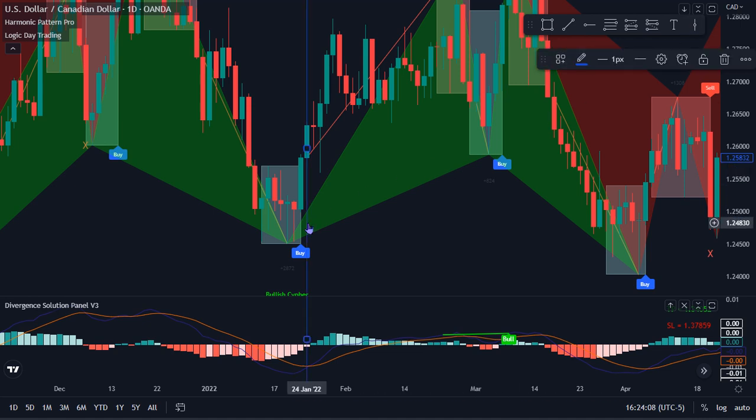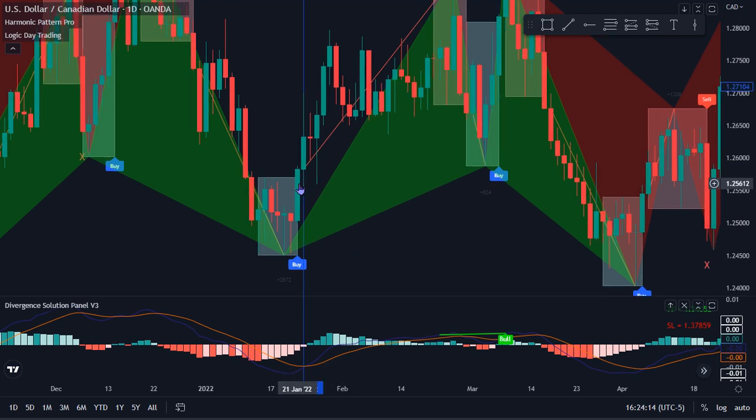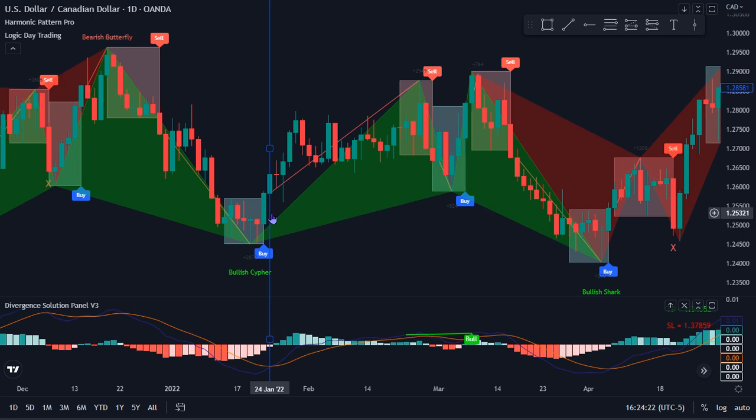Mark out where the MAs cross, the moving averages cross right here. And that is right after this breaks above it, dips right back into the logic day trading zone after the buy signal, and then a strong up move. And then we do actually see it retrace back into it, and then another push higher.